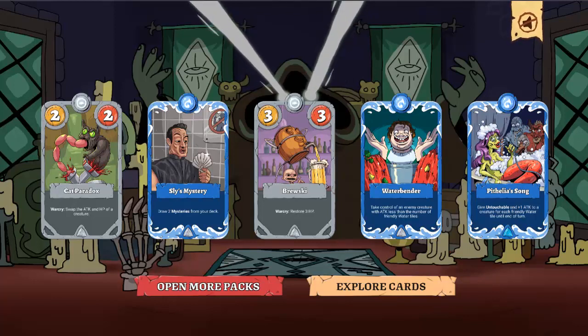And as I said, that was 18 packs. With a quick bit of maths from the notes that I've made, that's about $110 worth just from the rares and epics that we got. Obviously, that's not taking into consideration the value of the commons as well. For instance, Sly's Mystery here I know is worth around $1. So there are going to be a whole bunch of the commons that will have value. Brewski, for instance, that's one I actually use in my current deck.